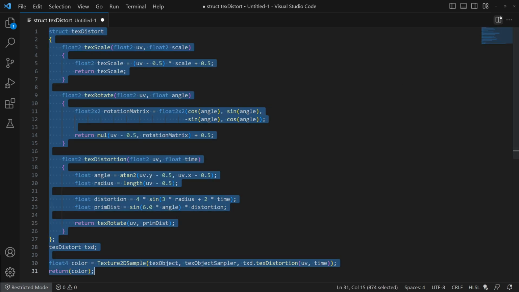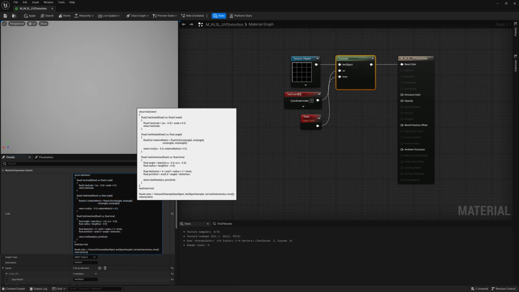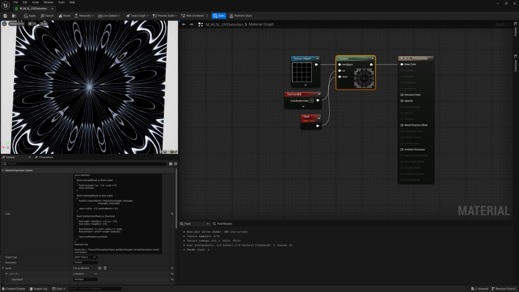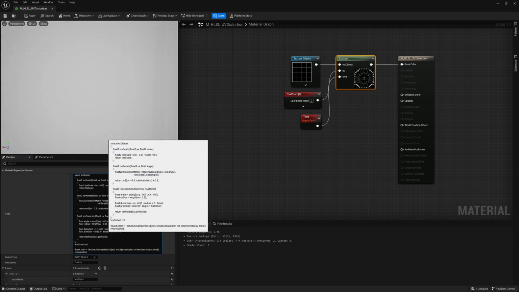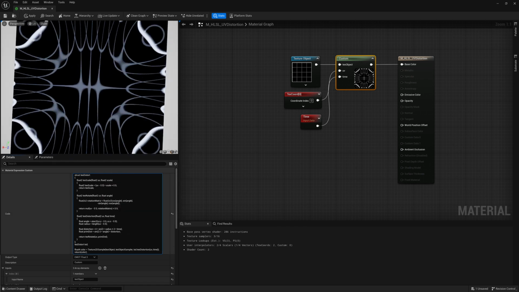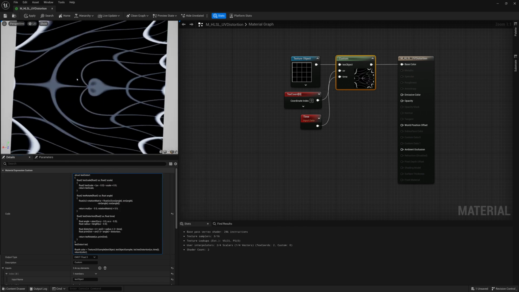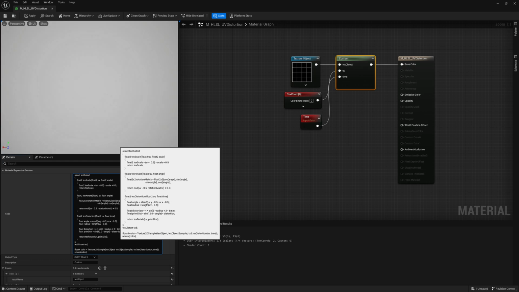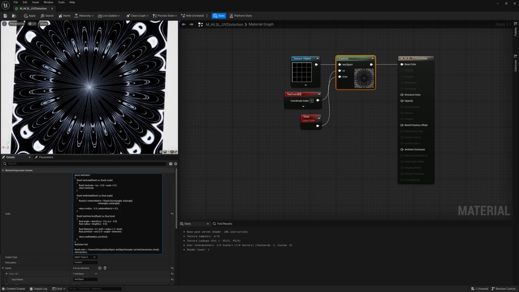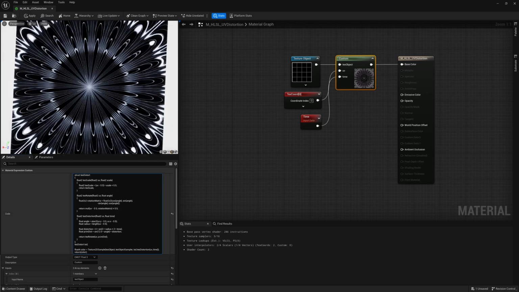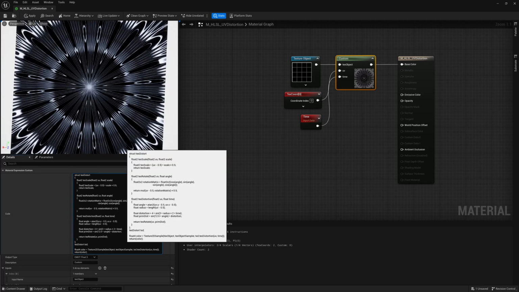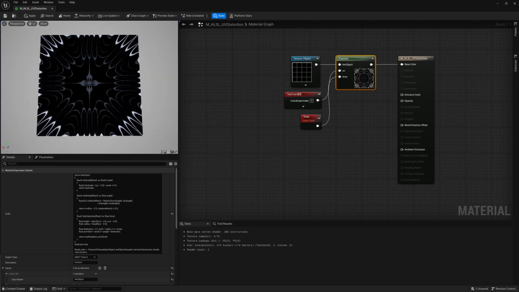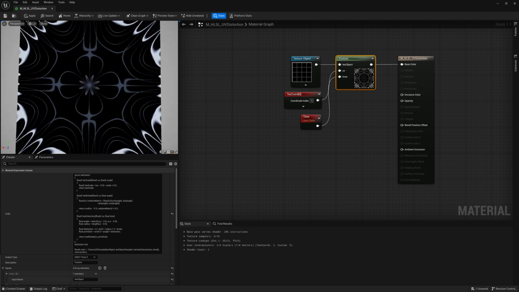And if we take this code now and put it in here, we're going to be getting some really heavy distortion now, like this. And if we change that number from 6 to 2, then not as much. If we leave it at 1, kind of mirrors the effect. But if we put it at something like 12, then it kind of duplicates that effect all around. It's multiplying, almost like scaling it in a way. So we can start to really create some interesting effects now, just using some simple math and some simple distortions on our UVs.